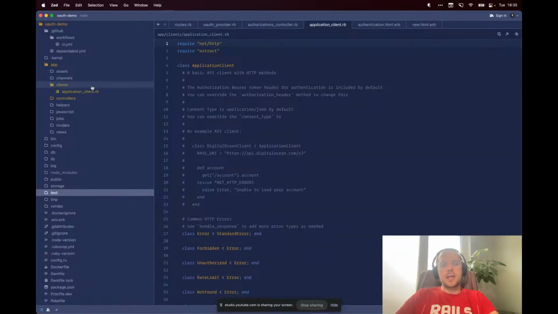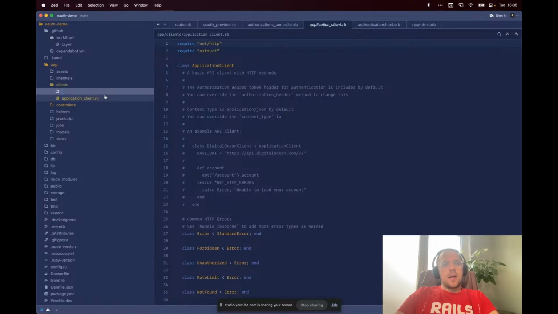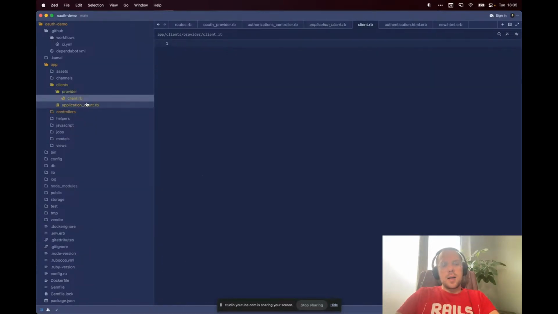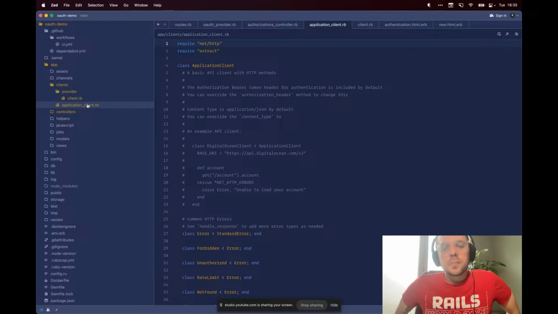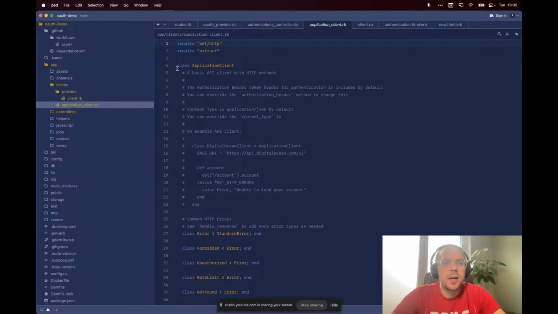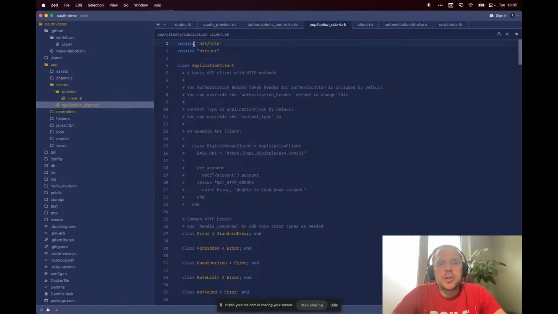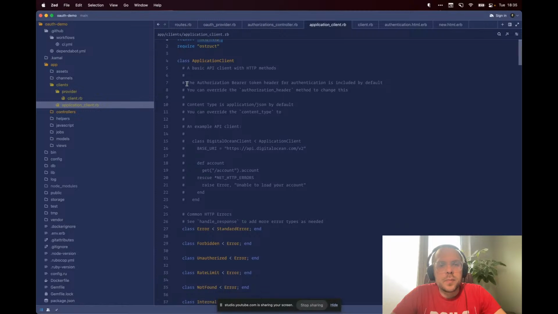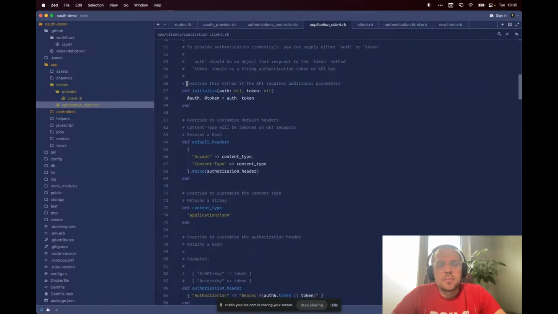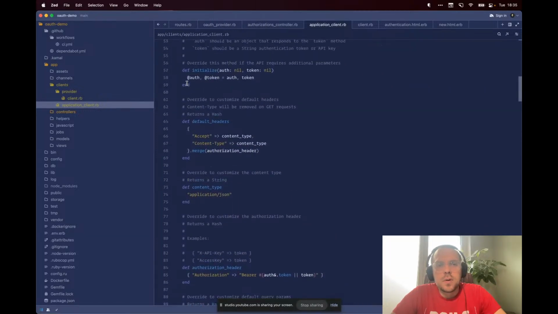Put everything in a clients directory. Then you can have folders for namespaces. So we're going to talk to the provider, and we can have a client there. And over the years, Chris has evolved this application client. And it's just a Net::HTTP wrapper. It provides a simple initializer.